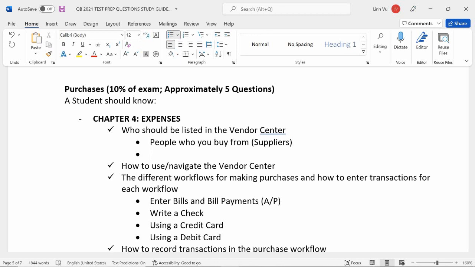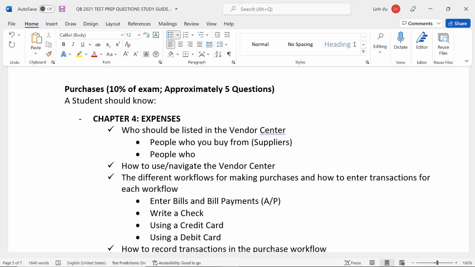Suppliers. We got that already. Uh, the bank account. Okay, the bank person, yes.